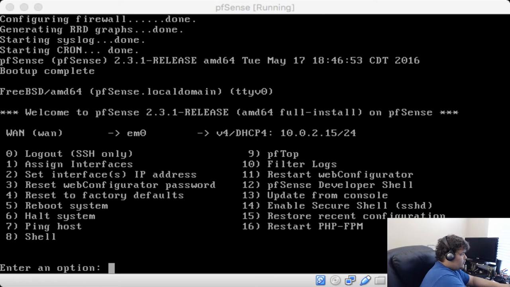So I'm going to shut down pfSense, which is power off. I'm going to power off the VM, and it is powered off on my end. It still looks like it's there. Going to go to network adapter. Add another adapter. We're going to do a host-only adapter, and we're going to put it on VBoxNet1, because that's for the source that I have to use to access the web configurator. That's where it's at. Now let's see what happens when I start it.